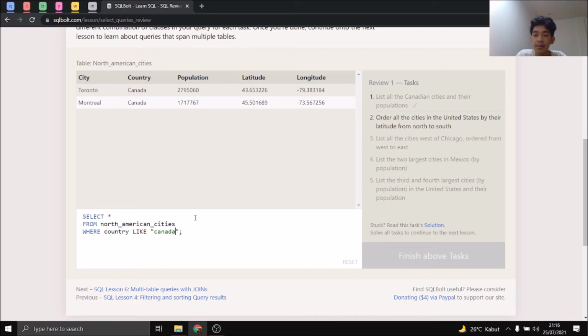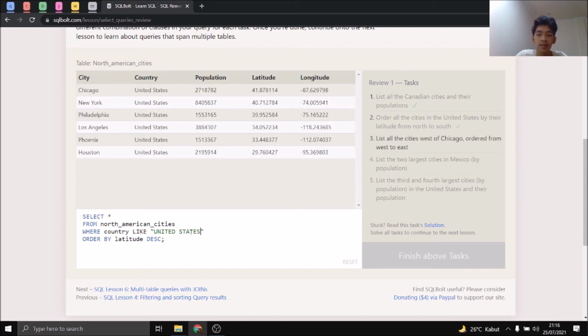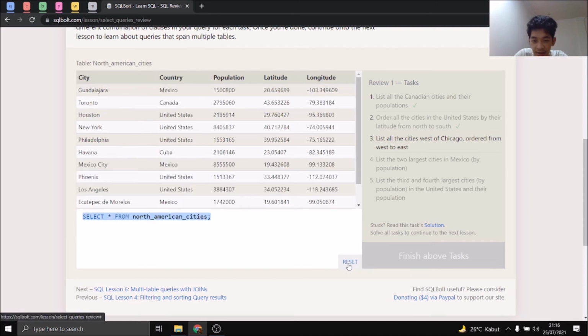Okay, by the latitude from north to south, order by latitude. Okay, I will see the solution.